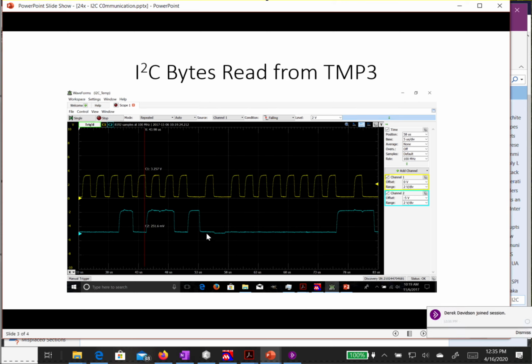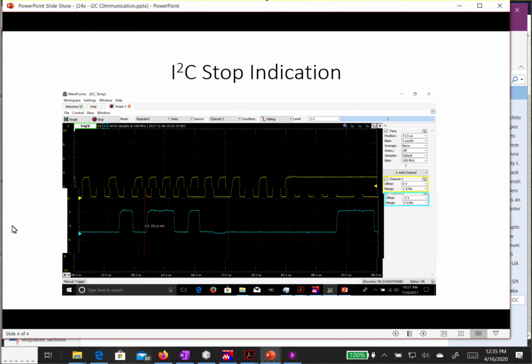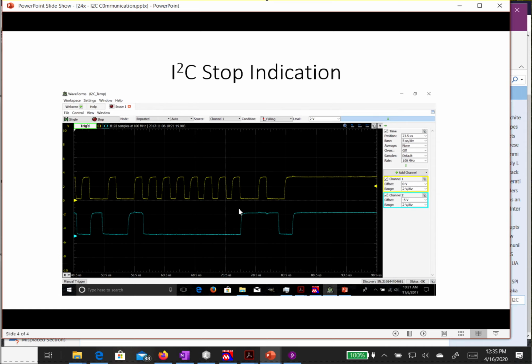This is the slave now sending 8 bits of 0, and now it releases the data line. The master, instead of pulling it back down to acknowledge, does a negative acknowledge because this is going to be the end of the transmission. Moving it over to the left a little bit, this is the data. The slave has released the data line. The master does not pull it down.